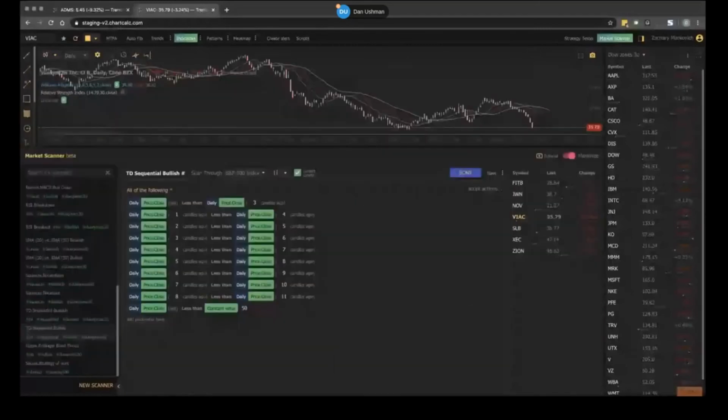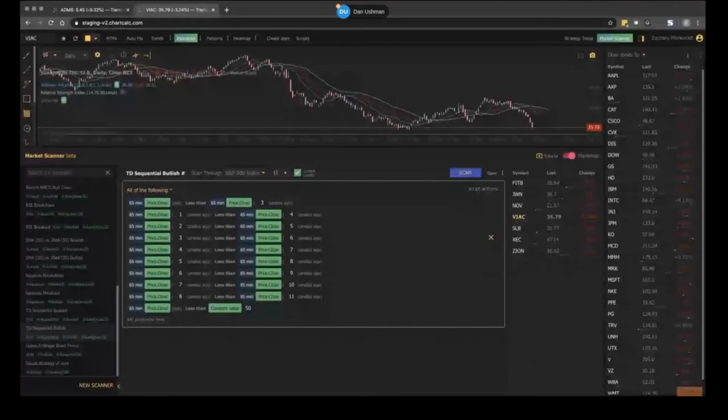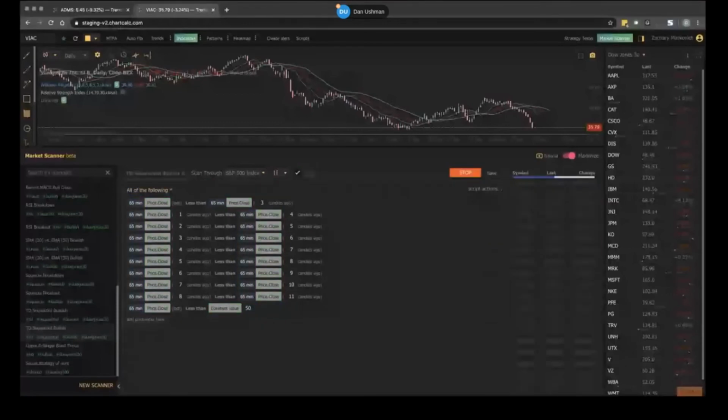Now, you might say, cool, that's on a daily chart. Lots of scanners can scan the daily chart. Well, this one can scan intraday, and you can combine time frames. So the first thing I want to point you to is this little script actions list here. I can go to it and go to set all time frames to. And I can say, okay, I just scanned the daily chart. I'm curious what comes up on the 65-minute chart. And I can click scan there and run the same exact scan against the 65-minute chart. I do not have to go through each condition to change it, right? It'll automatically do that for me.